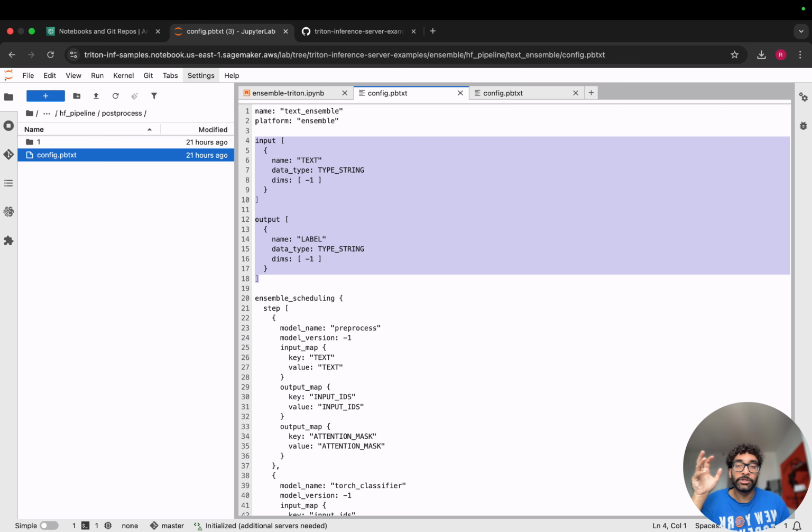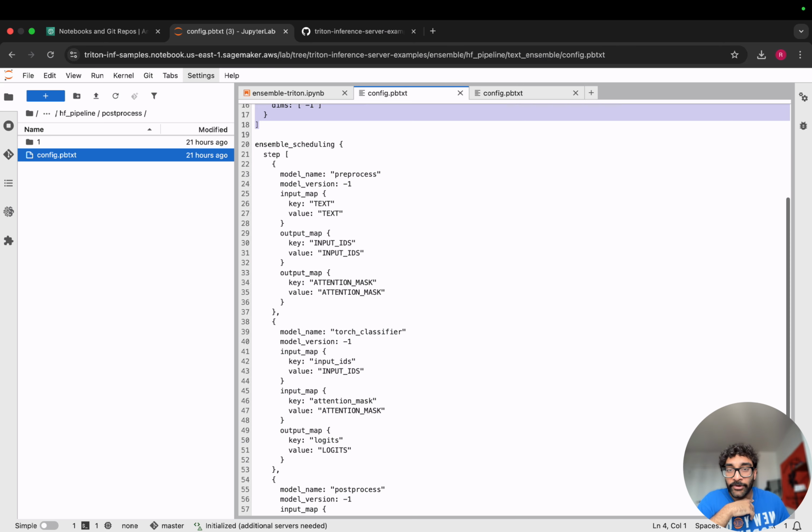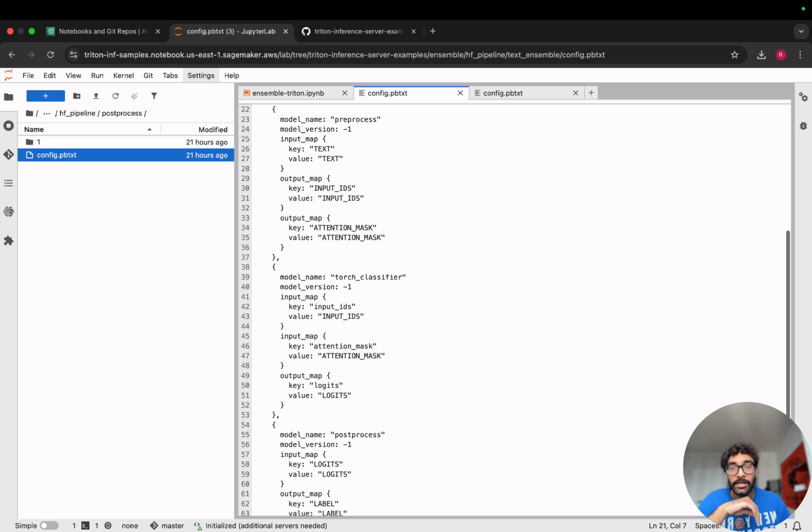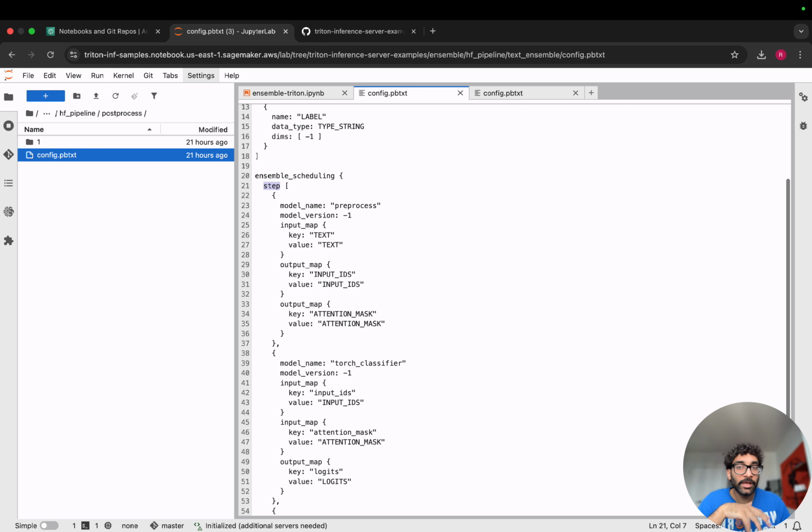And now that we know what should be coming in and coming out of the sequential inference workflow, the final thing that you want to do is enable scheduling of this. So what is the order in which these components need to get executed? These are the different steps that we define, and we're simply going to be taking those input and output shapes and the names there and mapping it over.